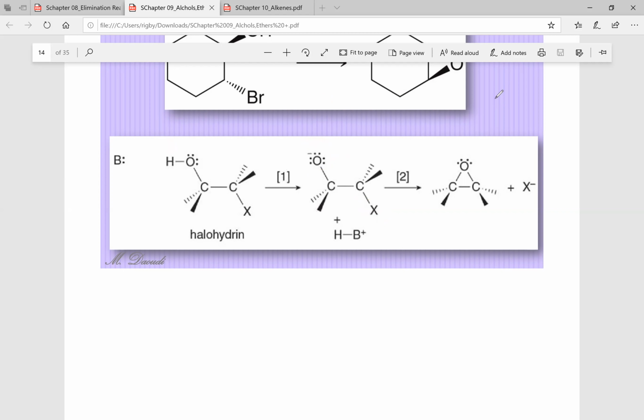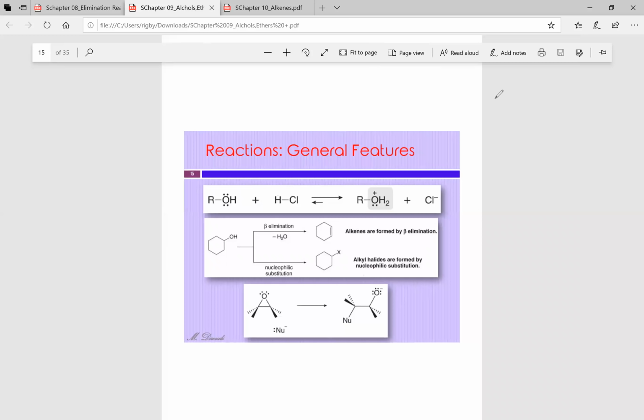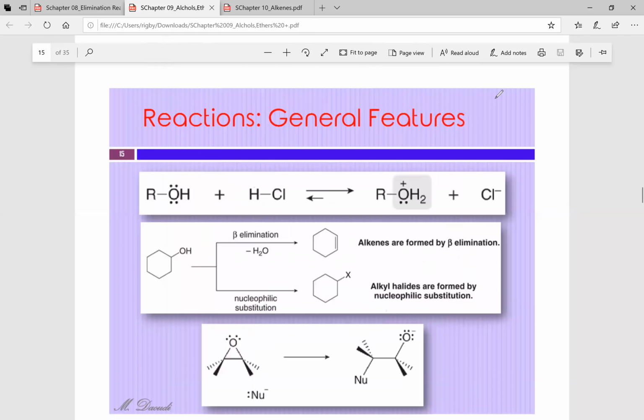Okay? All right. So reactions general features. So the general idea behind alcohol reactions is we have to make the alcohol a good leaving group. Because remember, if we compare OH as a leaving group with OH2 as a leaving group, OH2 makes a much better leaving group than OH. So generally, if we're going to do like a replacement reaction, a substitution reaction, we are going to need HX, which is just H and any halogen, which is just like hydrobromic acid, all of that stuff.